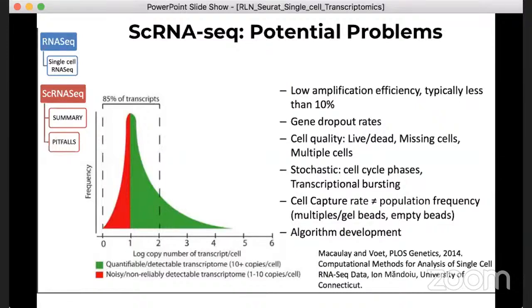We further have other technical issues like gene dropouts. We can have missing cells from the droplets, or ruptured cells, or fused droplets where more than one cell can be present in one droplet, and all these can potentially complicate the analysis pipeline.